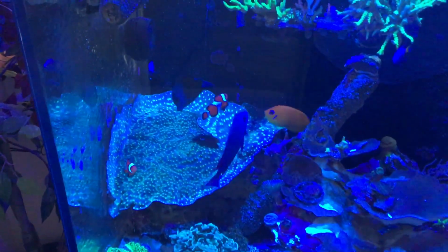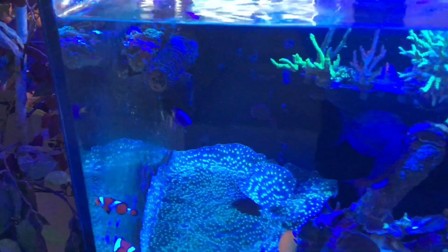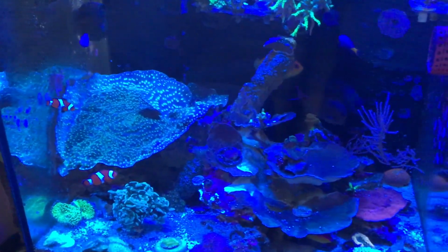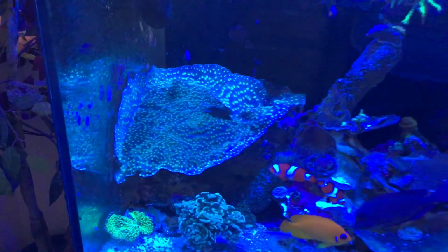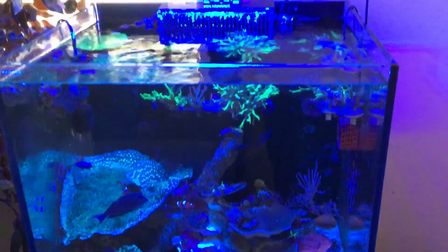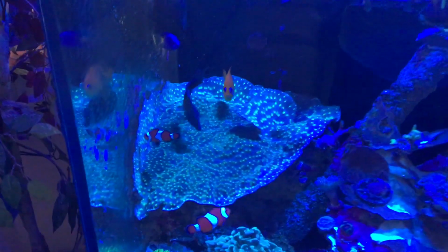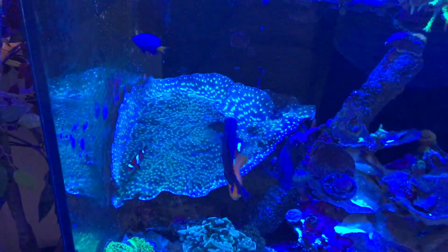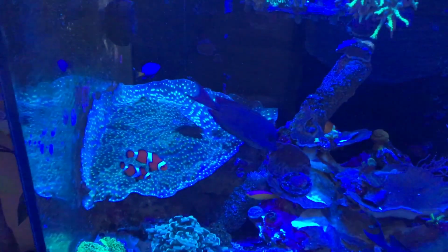It's the house to my clownfish, and also the damsel right here. Basically it's a house to a lot of my fish, because my angelfish sleeps under it, and then one of these tangs sleeps underneath the Hollywood chalice. People always trip out on it when they look at it. They're like, what the hell is that? And the crazy thing about this chalice is at night all the tentacles come out, and it looks like an alien spaceship. It's kind of scary when I'm looking at it.